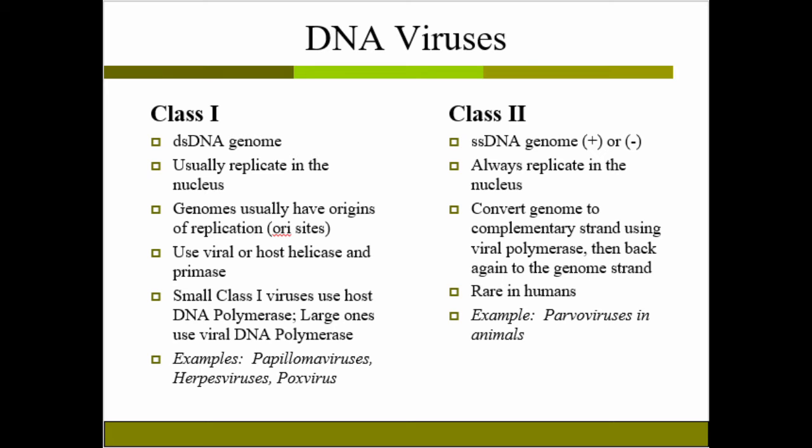Then we have Class 2 viruses. These are single-strand DNA viruses that have positive or negative strands. This just means how the genome is coded. Positive means they can be directly translated, while negative sense means they have to be converted to positive sense before being translated. Think of negative as backwards, that has to be converted to forwards.